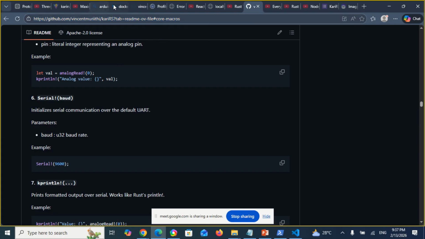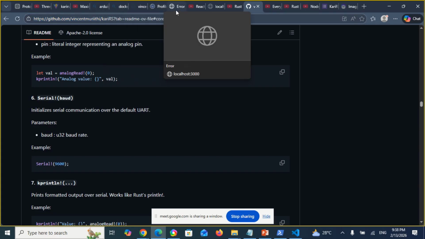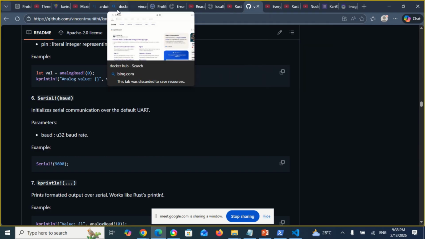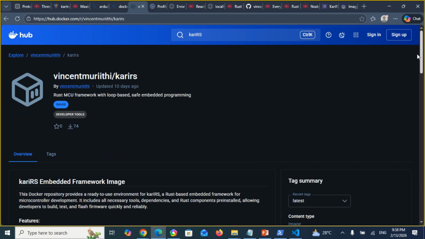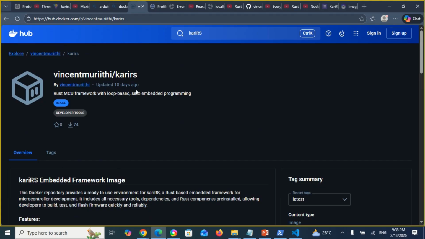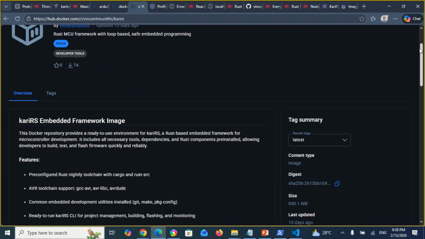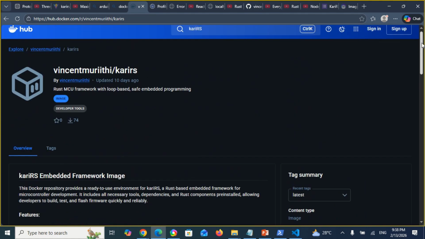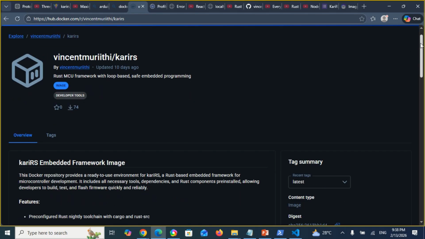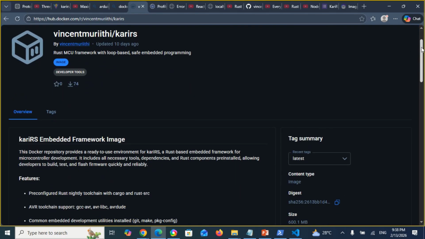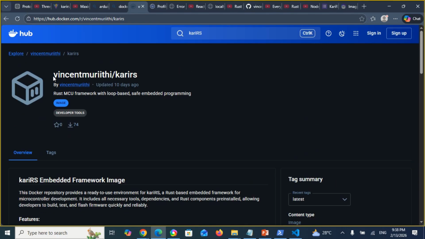I also wanted to mention kariRS Docker, just for a minute. Alright, so you can see my screen. Recently we launched this one. This is an official kariRS Docker image. So if you are a server side person, who likes doing their stuff on the cloud, or learning in their own environment, and you don't want to do all these configurations we've been doing for kariRS, this is for you.